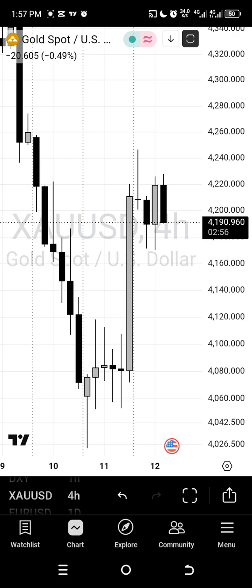The first step is for you to know the time frames and the alignment, how they have been aligned. The time frames we are going to be using for this scalping strategy are the 5-minute time frame and the 1-minute time frame. These are the two time frames we are going to be using for the scalping, and then we are going to be setting rules which we will use to control our trades.